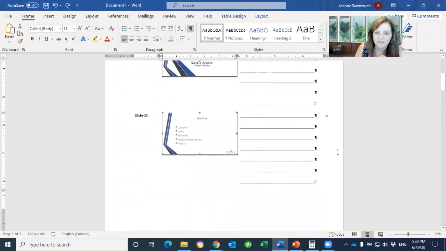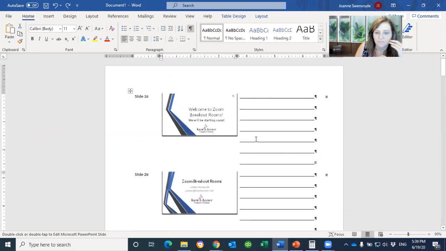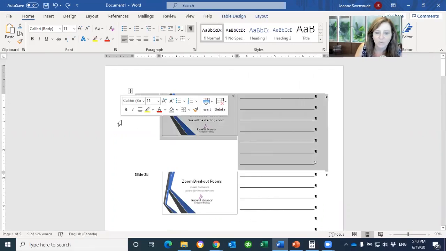So here's kind of the same thing. It's the 3 per page. It's got lines on it. You could move things around if you wanted, put fancy headers and footers on. Notice it doesn't ask me about which slides I want, but you know what? This is in a table. So if I didn't want slide 1, I would just select it like this.